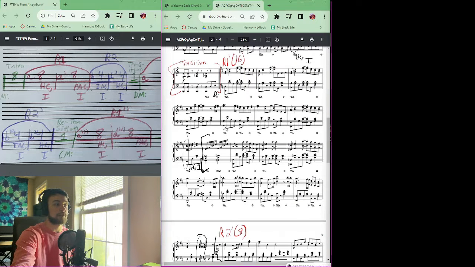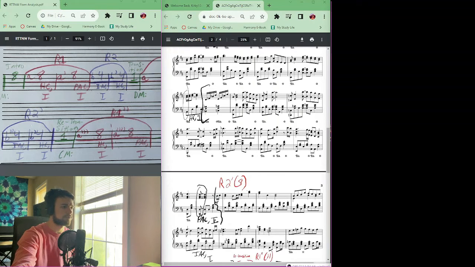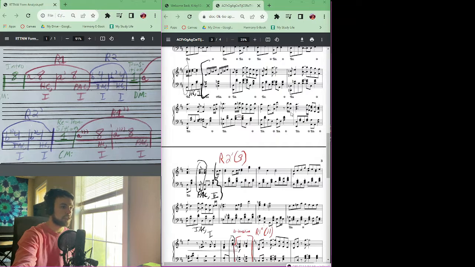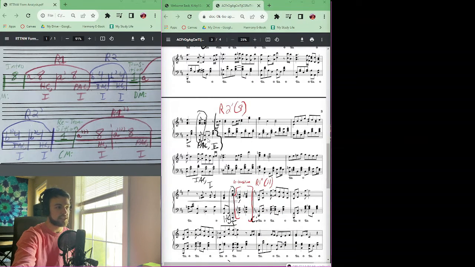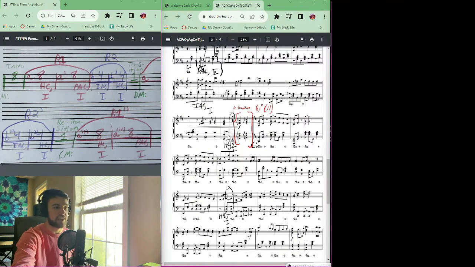Now this is the exact same information we've seen before, just with a little bit of variation. Half cadence, moving on. Very triumphant feeling here. Nice instrumentation. PAC. R2. IAC. Landing on the half cadence.